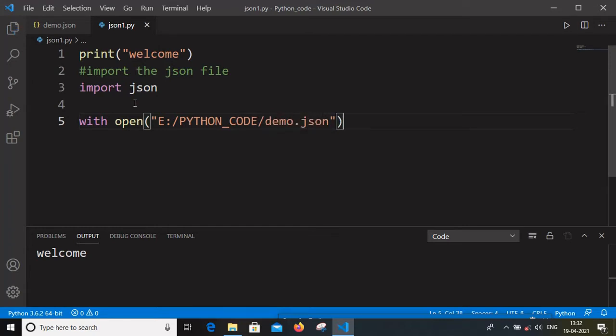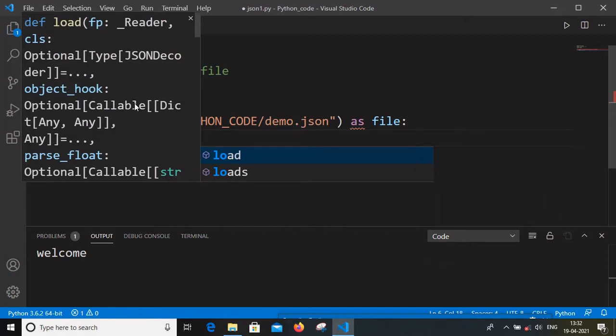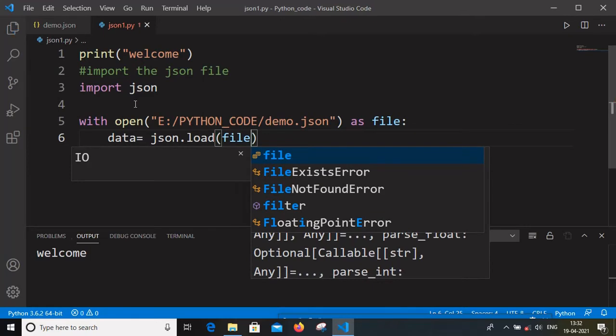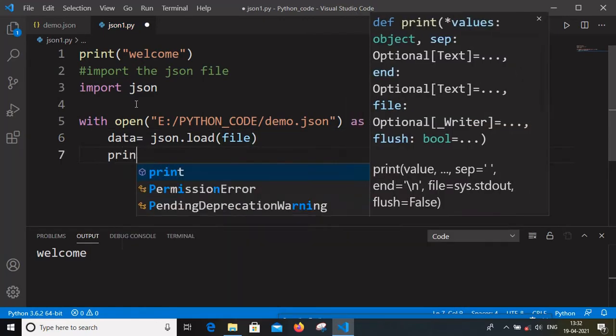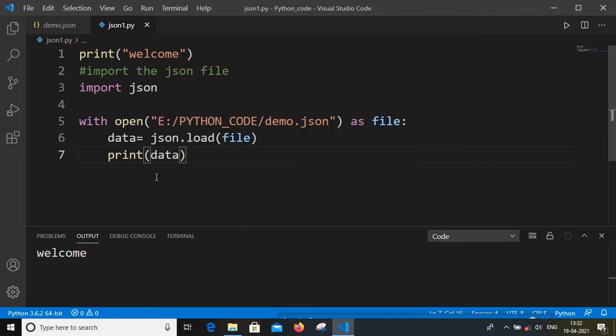I create the file object as file, put the data in the variable data, and load the file so that the data can be easily accessible. And then finally I'm going to print the data which is in the JSON file.